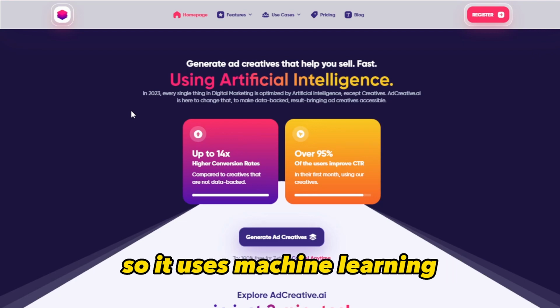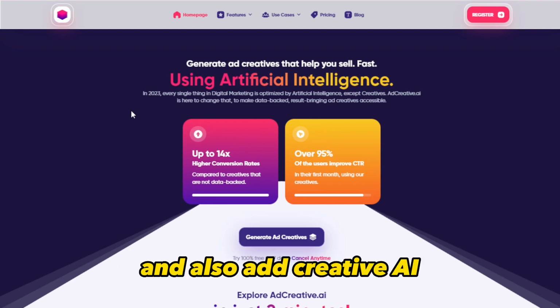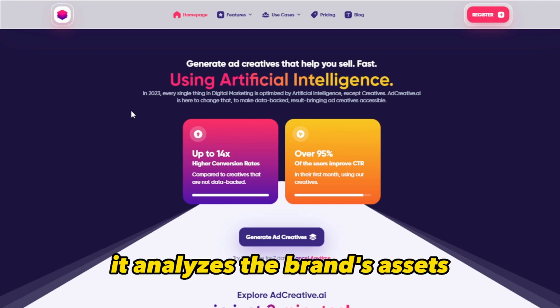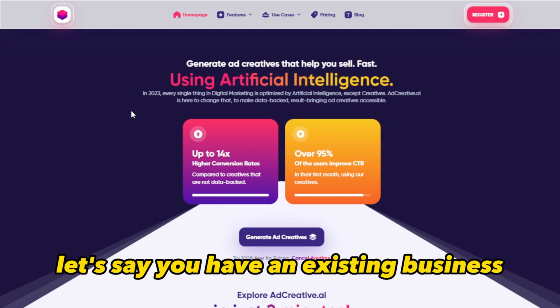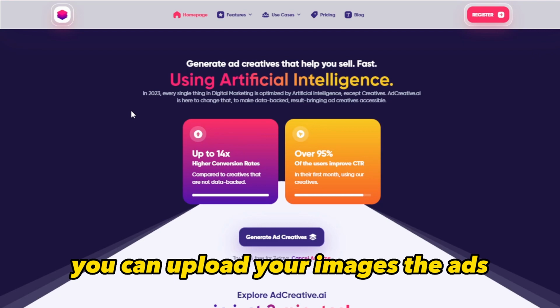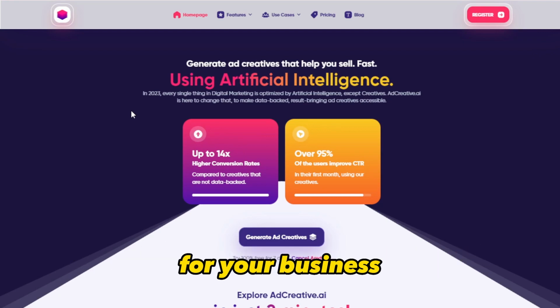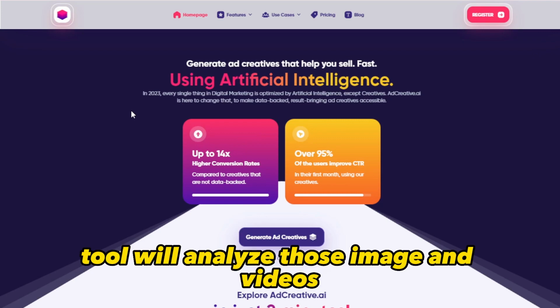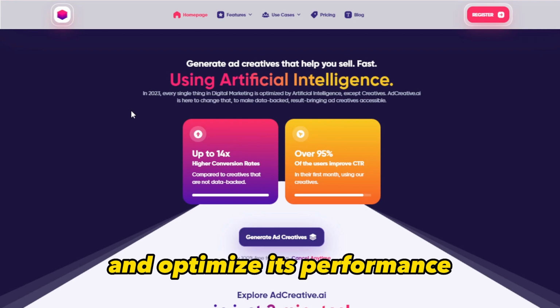It uses machine learning, natural language processing, computer vision, etc. Also, AdCreative AI analyzes the brand's assets. If you have an existing business, you can upload your images and the previous ads that you've used for your business, and then this AI tool will analyze those images and videos and then generate ad creatives, improve those ad creatives, and optimize their performance.